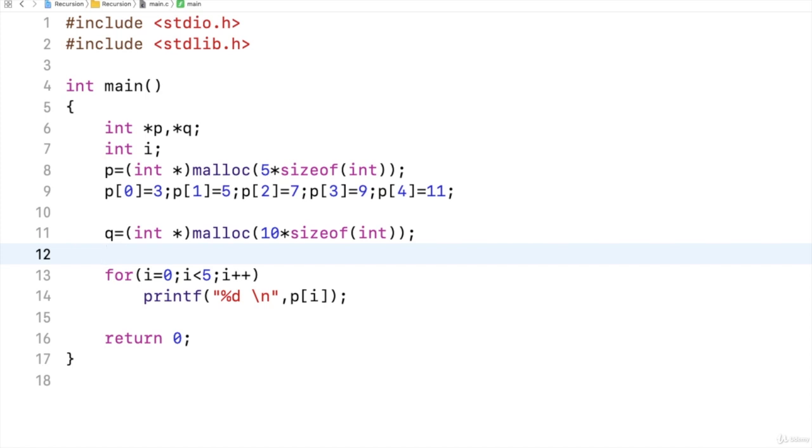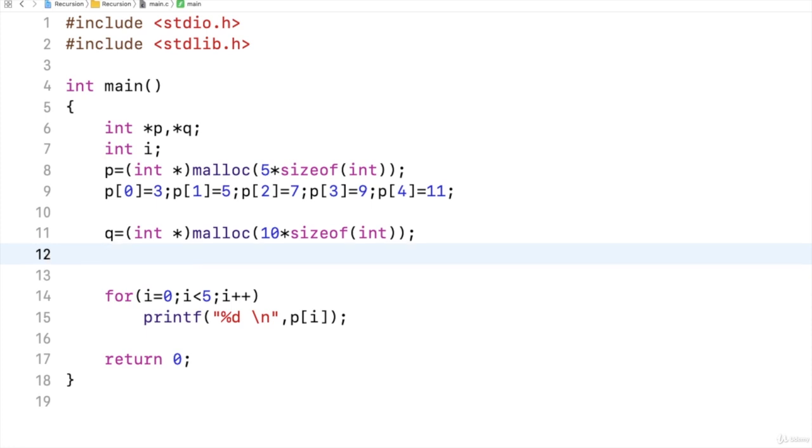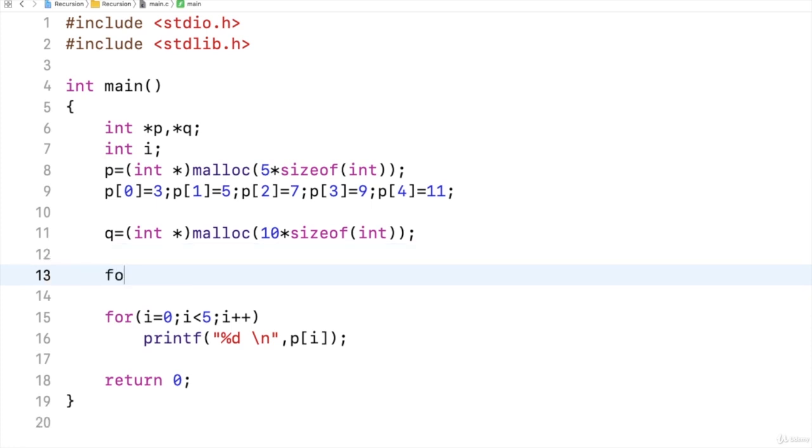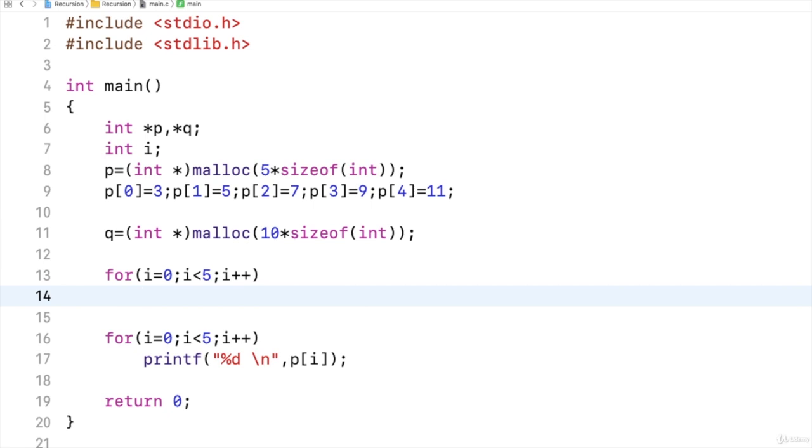Now the values are already there inside P array. Those values I want them to be transferred to Q. So using a for loop I can do this. For I assign 0, I is less than 5, I plus plus. Then in Q of I should copy the values from P of I. This will copy all the elements to Q. Now this for loop that is used for printing the elements from P, I will just change it to Q. So let us see whether the elements are copied in Q or not. I will run the program. I should get all the elements that are 3, 5, 7, 9, 11 that are copied in Q also. Those elements should be printed.